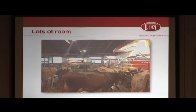We had pretty good success right off the bat. We were over 3 milkings per cow within the first month. And the key to that, I think, that was important to make that work, was that we have a lot of room in front of the robots. And so what that allows is it allows the lower ranking cows to enter them.